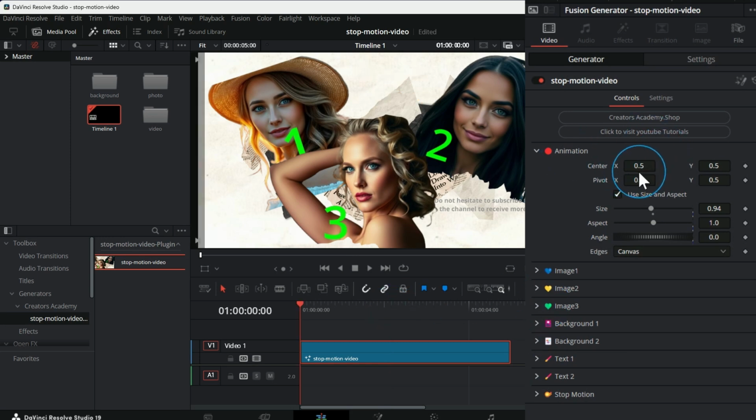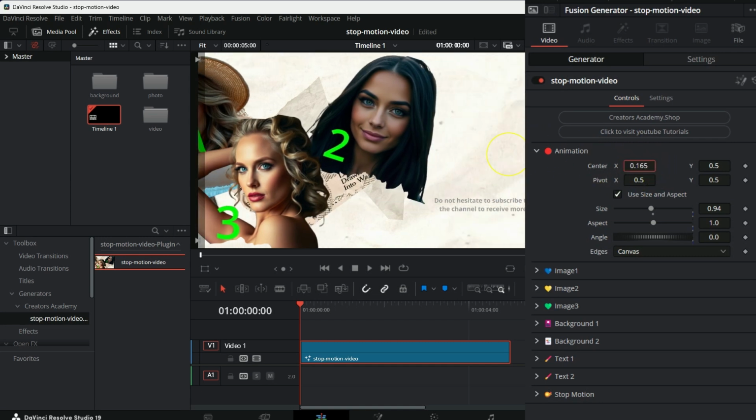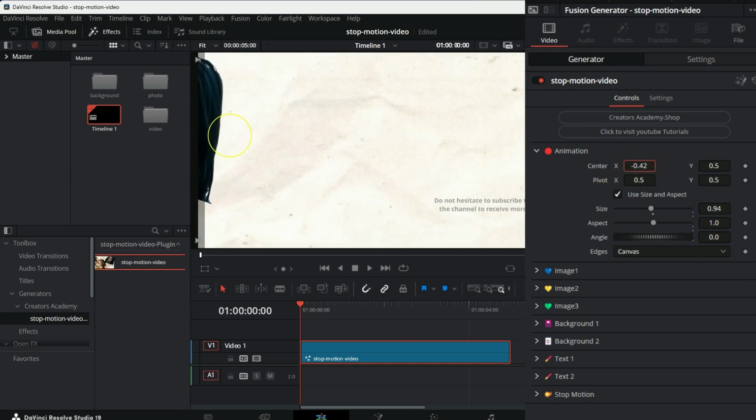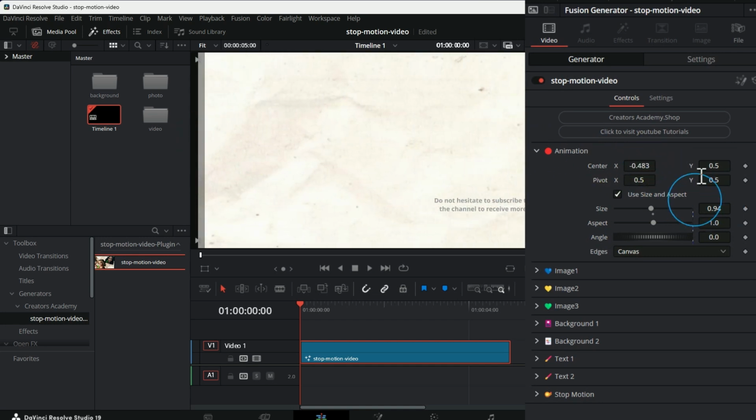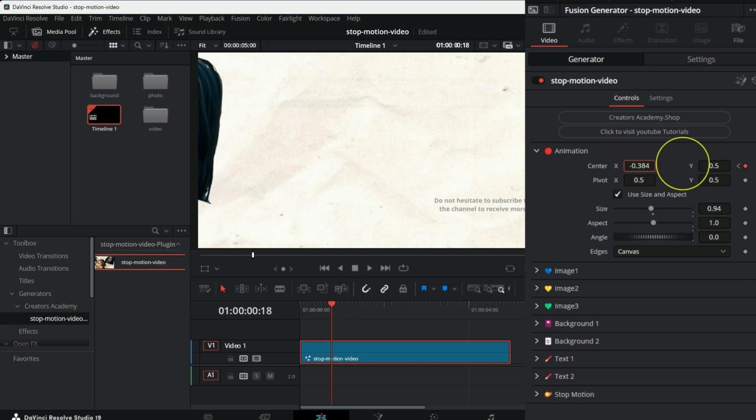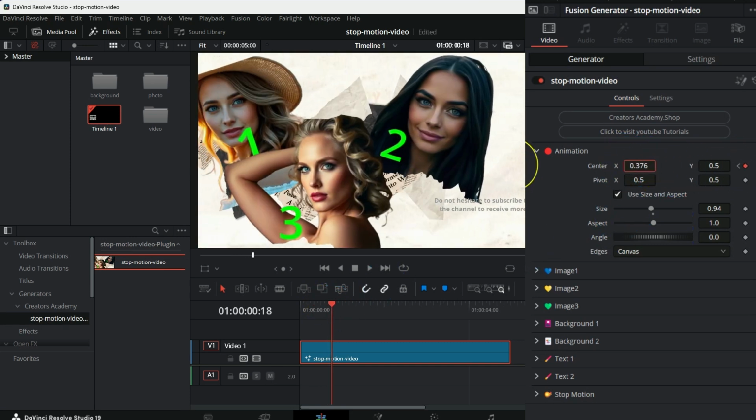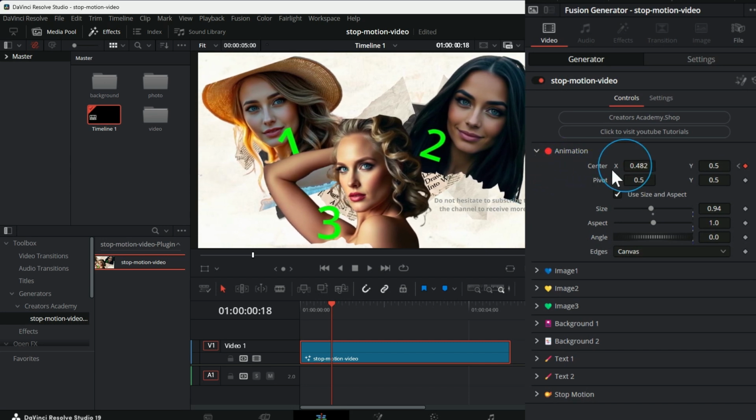Go to animation, then to center, then move the scene you like. Then put the headline at the beginning of the video. Then press the keyframe point. Then go and move the headline the distance you want. Then move the video as you see. Then do the same process at the end of the video.